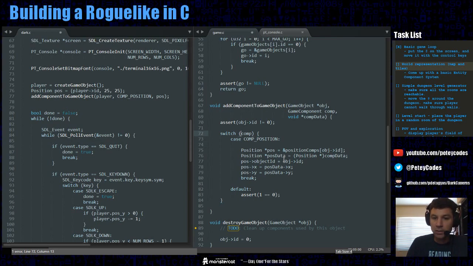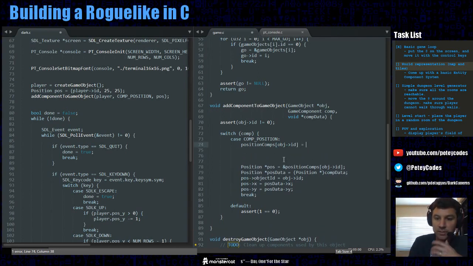And what we want to do in that case is take our position comps and the object ID index, and we want to set that equal, then we've got problems about variable lifetime. Because if we just set it to comp data and then comp data goes out of scope, then this points at garbage.